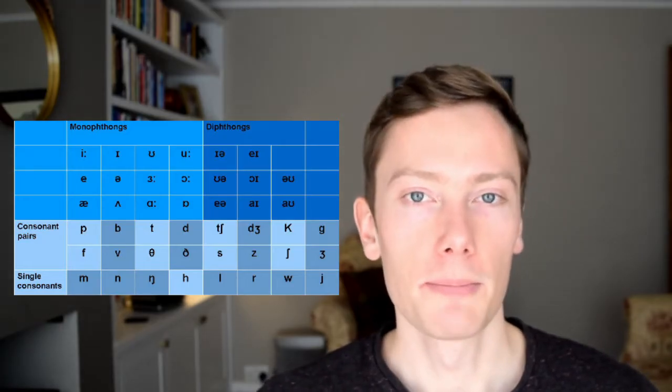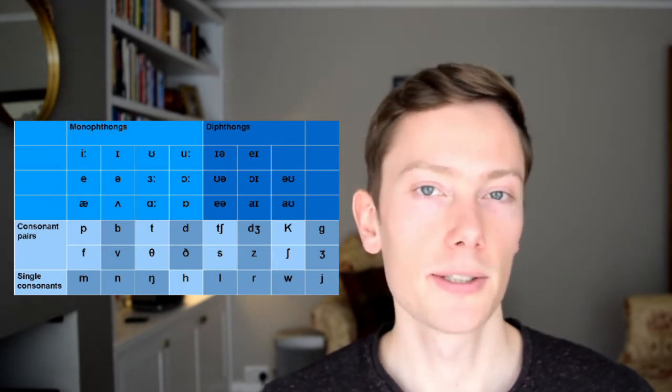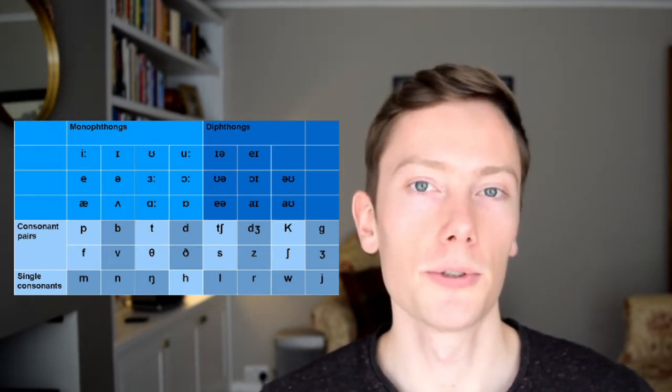Finally, on the bottom row, we have the single consonants. These are all produced with the mouth in a unique way. And you can see that most of them are voiced, so we use our vocal cords to produce the majority of them. So why do we need phonetics? We already have an English alphabet. Why do we need another collection of symbols to represent the sounds? It's a good question, so let's look at some examples, and I think afterwards it will be clear exactly why phonetics can be useful to understand pronunciation.